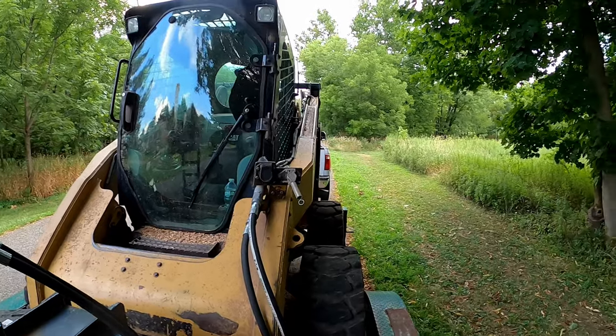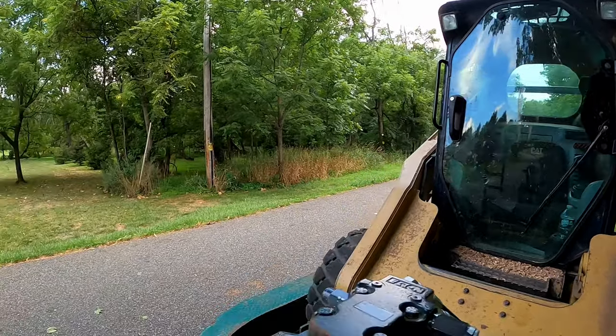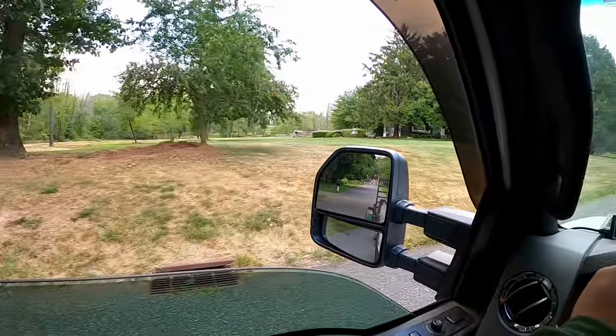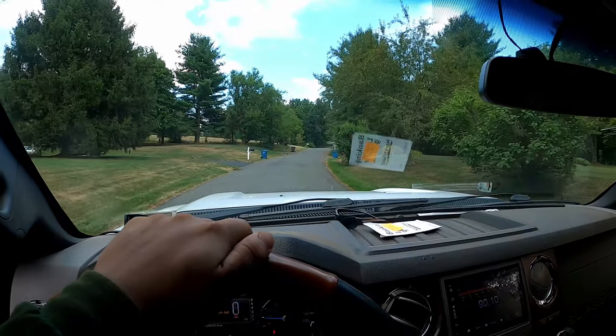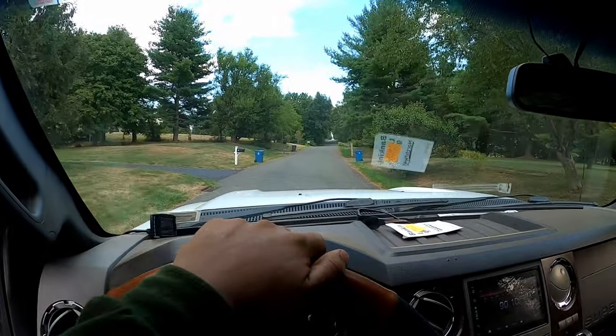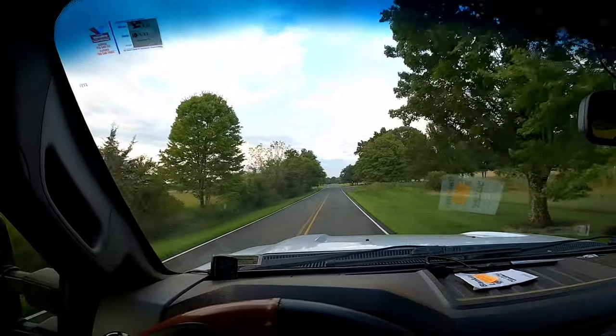The guys already headed out. We're gonna head back to the shop, call it a day. Like I said, we'll be back here another day. Just made it back here to the shop. We're all done for the day. It's a real long day of just doing stumps, but we got every single one done. All that's left now is to go pick up all the mess.